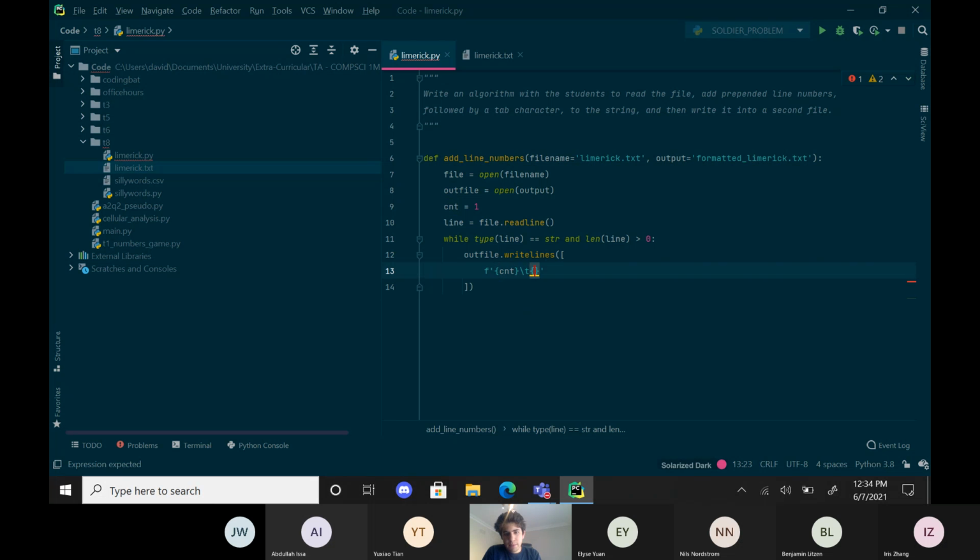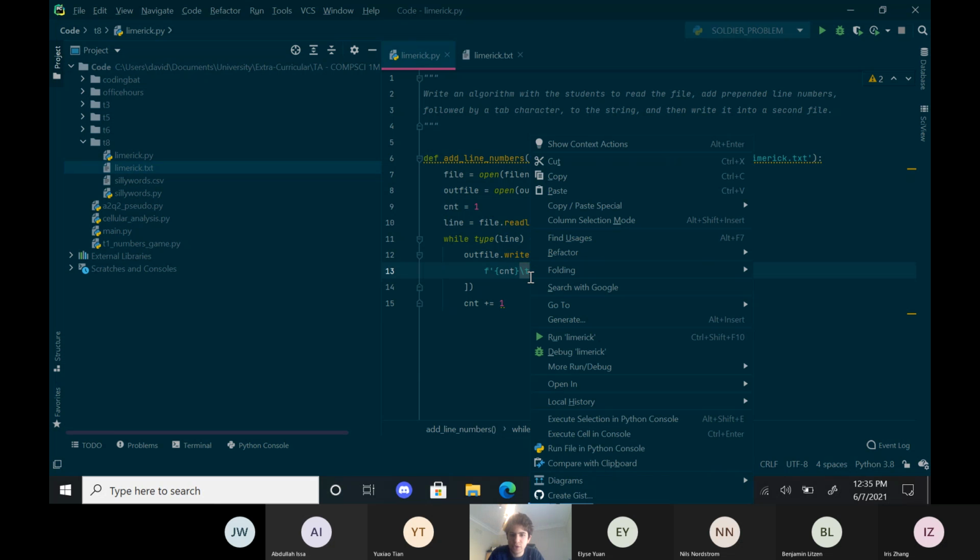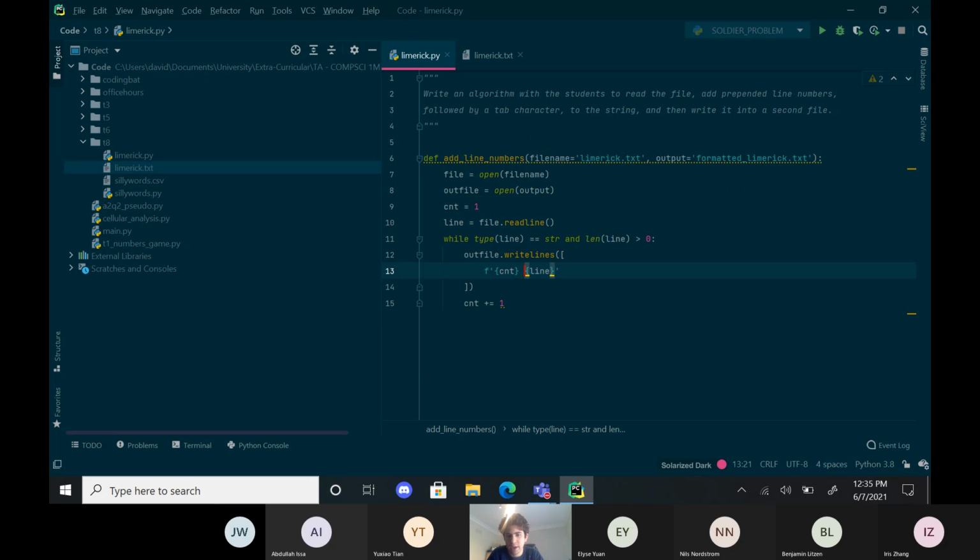and then so what have I done here? Essentially, we want here a counter, and we want that to be for the first, the actual line number. And so all we need to do is increment the counter after each time we add a line, and this will work quite effectively. Then we want to add a tab character, which is just backslash t. That's how you write a tab. If you do tab here, actually this would also work, I think.